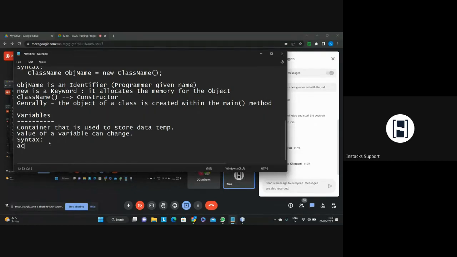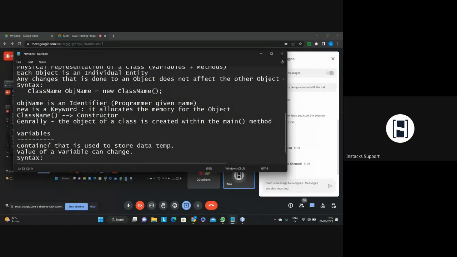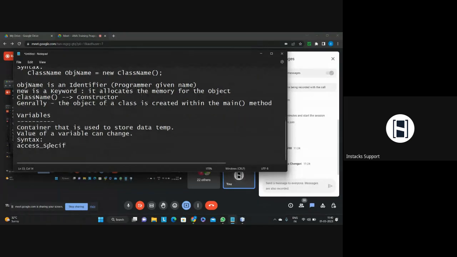Remember, access specifier. Again, we generally don't use access specifiers when it comes to variables, but when we go for real-time projects, there we compulsorily have to give the access specifiers.